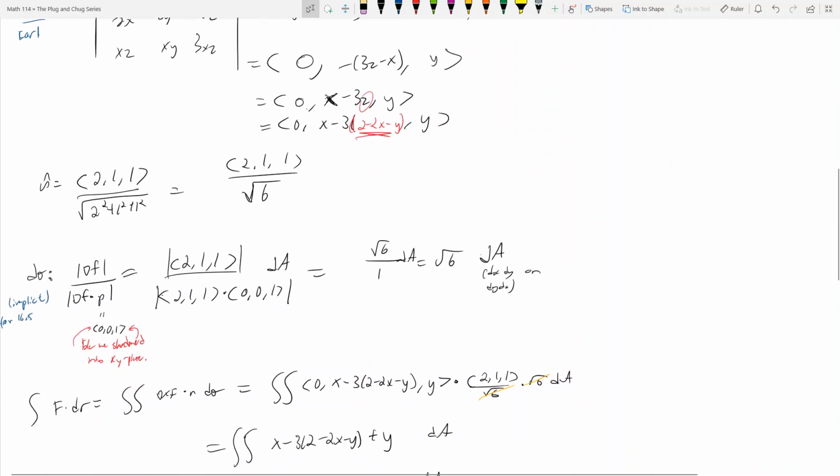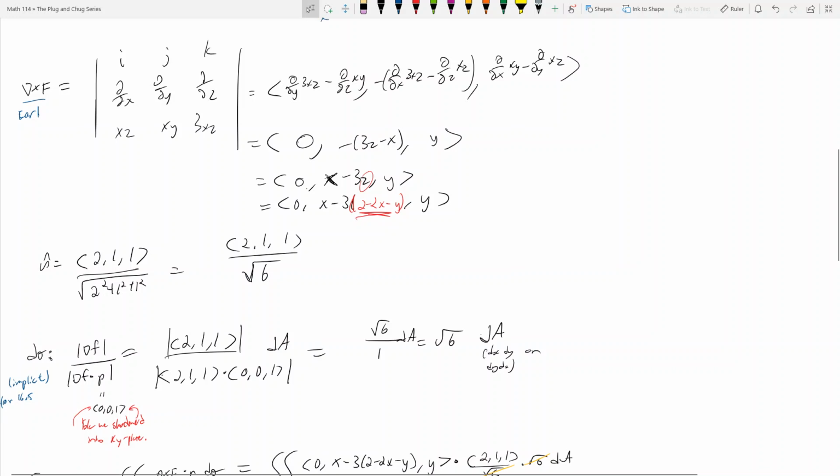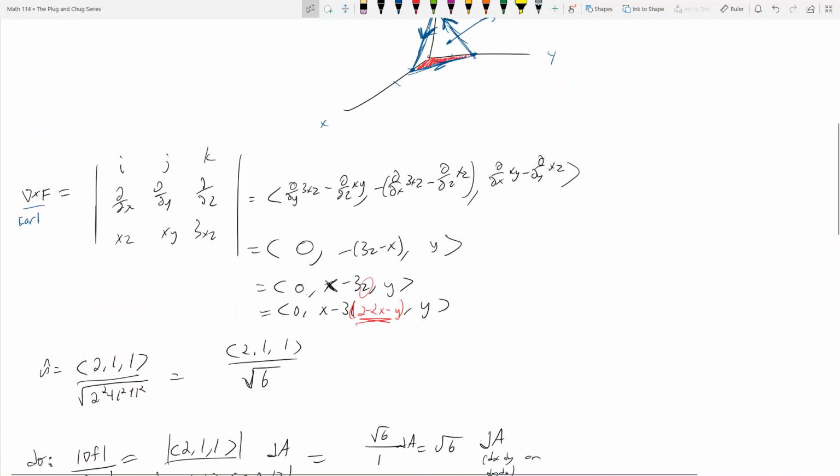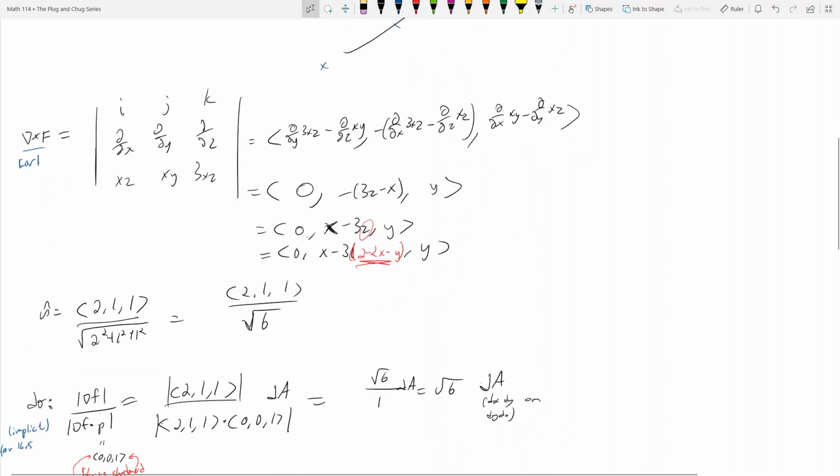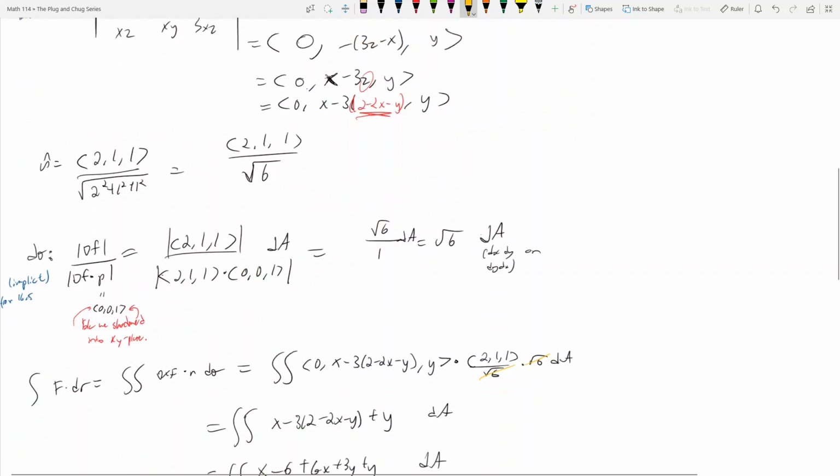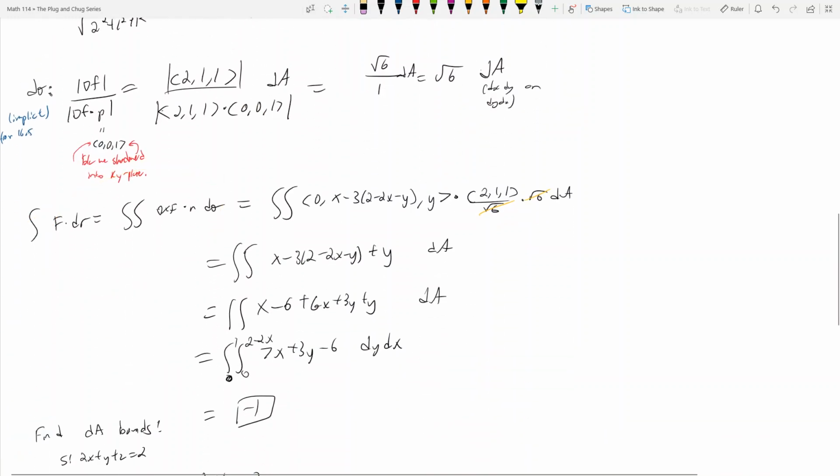And then, yeah, so look, this essentially brought back everything, right? This is such a great chapter because it brings back everything we've learned so far. It brings back the cross product from chapter 12. It brings back how to find the normal from a plane, which is chapter 12. And we have gradients involved. We have d sigma, which is from 16.5. So we got chapter 14 in here. We got chapter 16.5 in here. And then finally, you got to evaluate this line integral, which is just pure chapter 16 stuff.